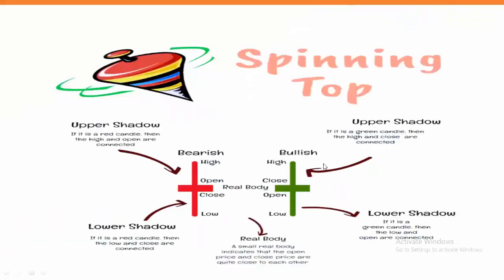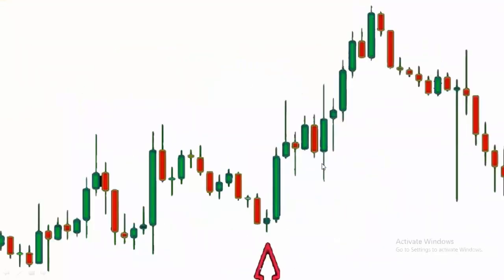Okay, let's move on to the spinning top. A spinning top resembles the doji. Now both patterns feature a single candlestick with a long wick or shadow on the top and the bottom. Okay, but what is the difference between a spinning top and a doji? A doji mostly does not have a body, okay, just a very slight body. The close and the open of a doji might be almost the same. Whereas in a spinning top, you have a body, but it's pretty small. The wick and the shadow are pretty big in a spinning top.